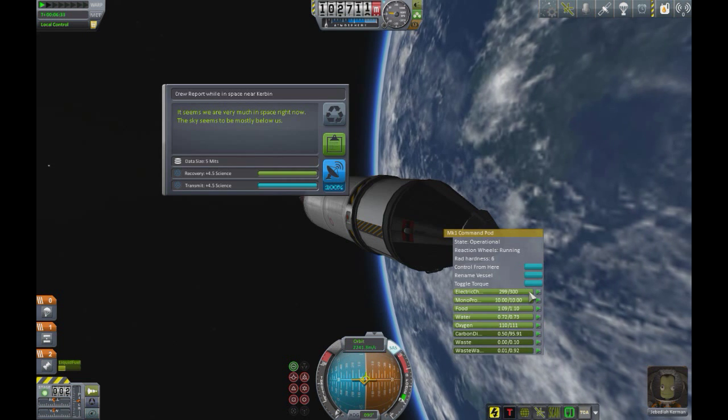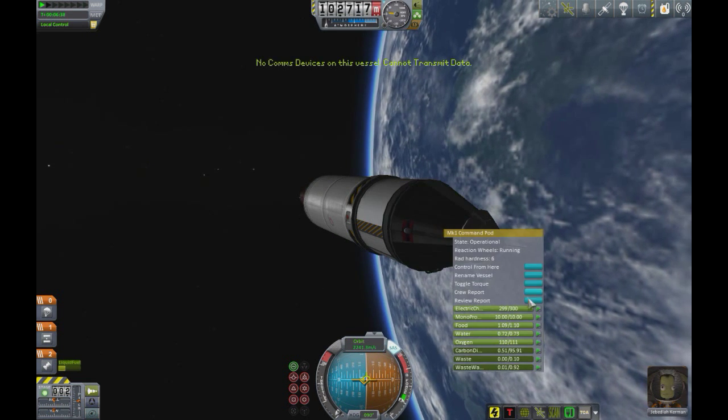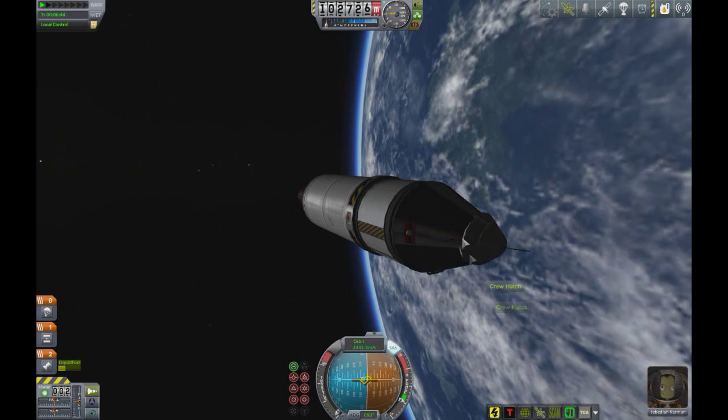And we're extending the little antenna there because we can now transmit stuff due to it not being in the atmosphere. Remember, last launch we didn't have that thing because it actually blew up due to atmospheric forces. That's not a good thing to happen to your antenna.